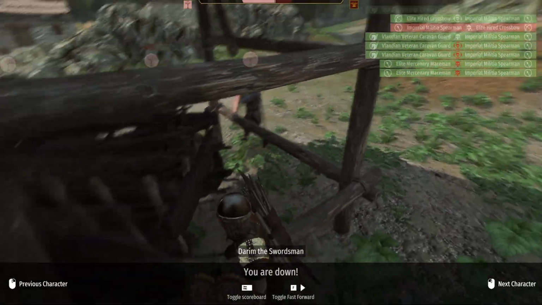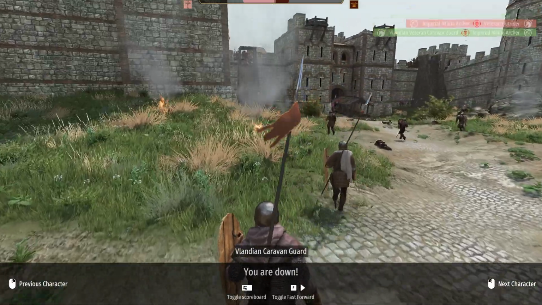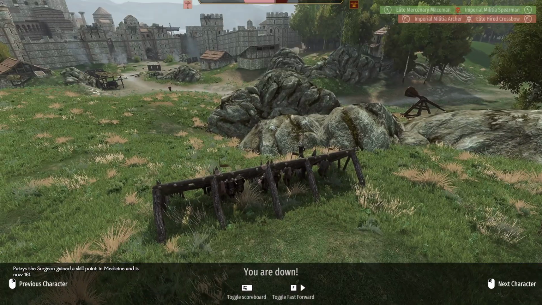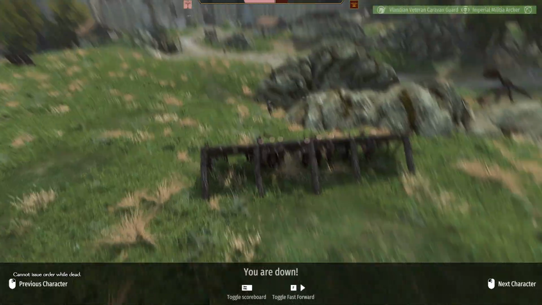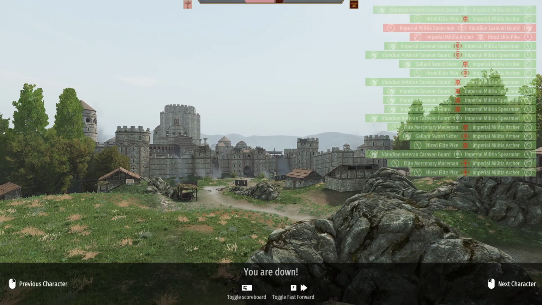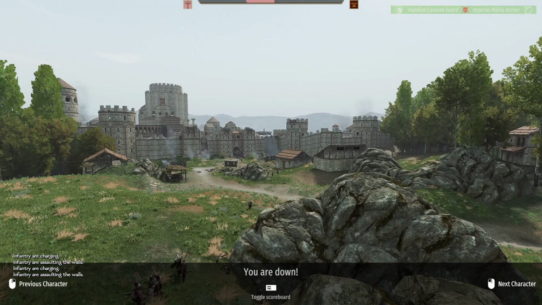Why does Darren just never have the clutch gene? What is he doing? Why are my men stuck? What? Half my army is stuck outside! Oh my god. Boys, go around! Oh my god. If we lost because of this, that would have been so annoying. I think we got it. Nice! That's a dub.